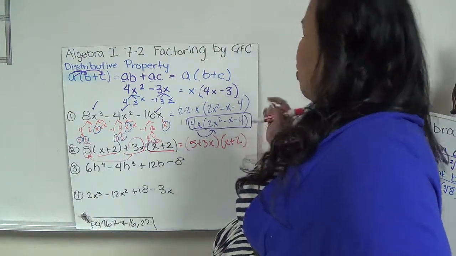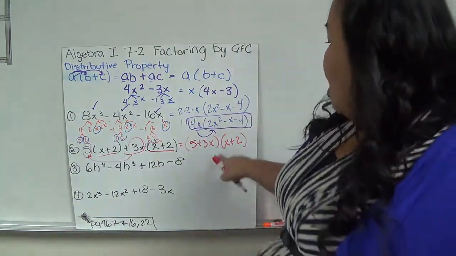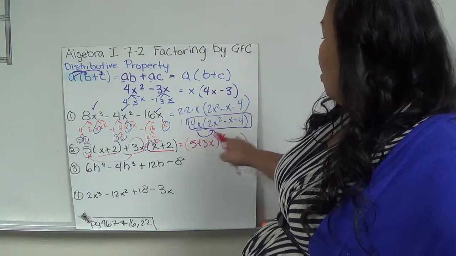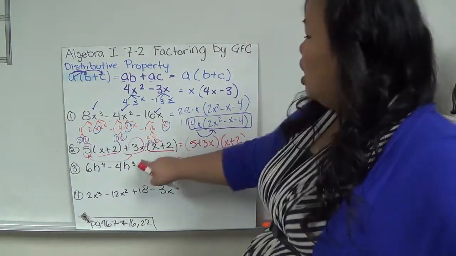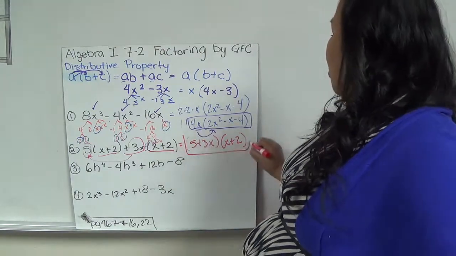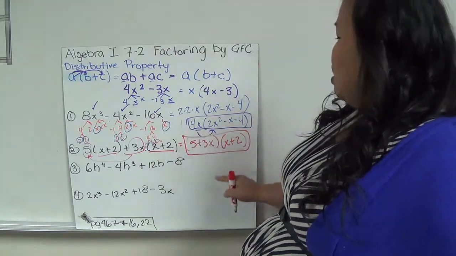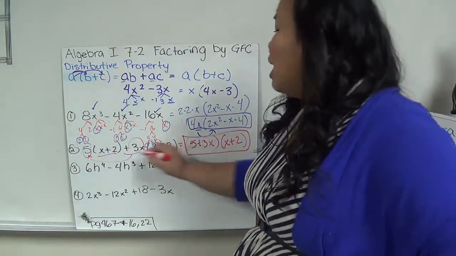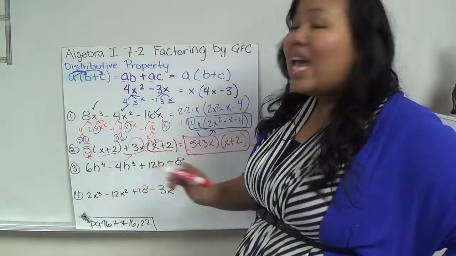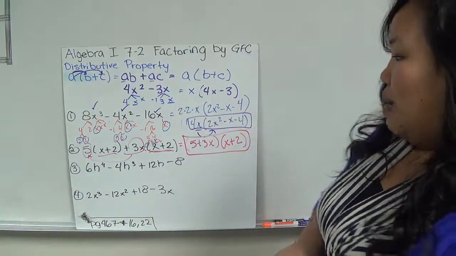Because if you remember from the other section, when I face something with this, I have to take this term and multiply it by the whole thing, which is what I did here, and then take this whole term and multiply it here. Same thing, okay? So working backwards means I just take these and put them in one term, as long as these are exactly the same. If this has an x squared and this doesn't, I can't do it. They have to be exactly the same.